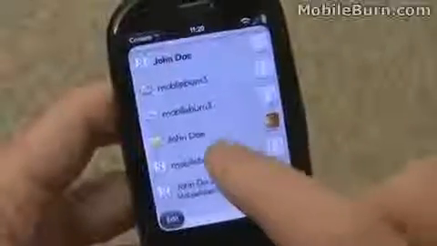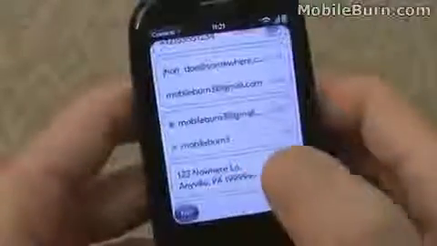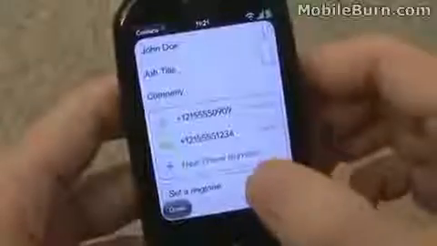AIM, Gtalk, Exchange support, a couple of Gmail accounts, all sorts of things. You can link more profiles. You would hit here and then just search through for whatever, or type the name and pick something to link it. Tap on this to get out of it, and then you can see the regular contact record itself. We'll go into the editor. Nothing amazing here, but it all works very well. Flick that off.